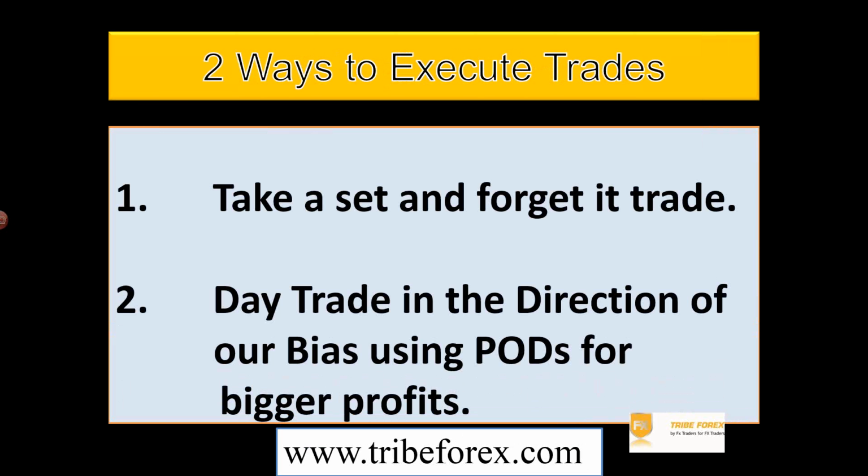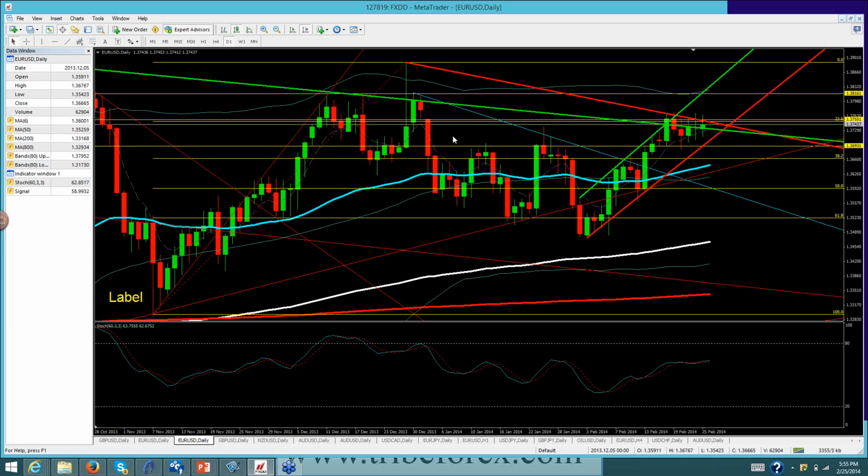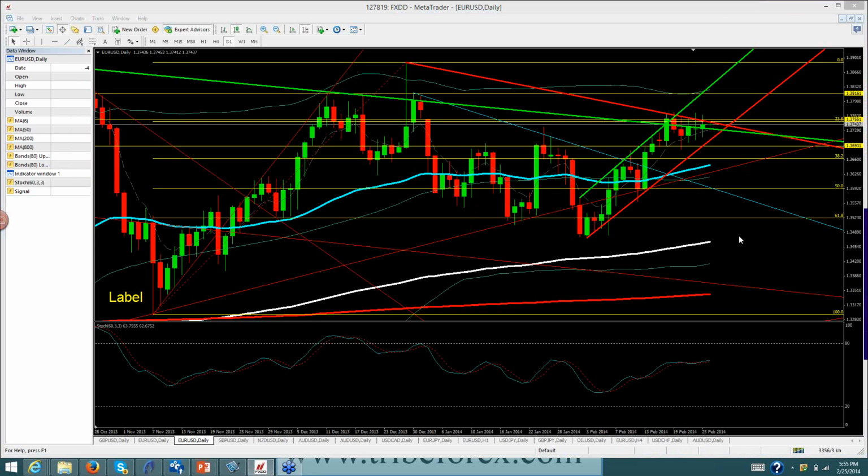So let's go ahead and take a look at the charts and see what we have. I'm going to start with the euro dollar. To recap our earlier sessions, what we said yesterday about the euro dollar was that this was kind of a no trade day. We didn't know where price was going to go, and the call for the day was to really trade the consolidation. What does that mean? Look at the areas of support and resistance and trade off of them. So we had a resistance area at 137.55, and that's really what we trade. There's an intersection of the trend line, our horizontal support and resistance, and our Fibonacci's.